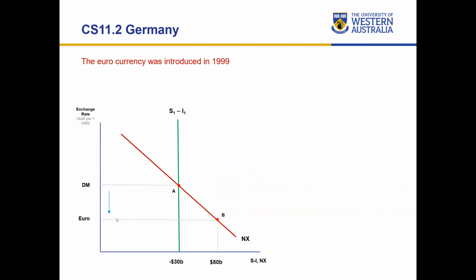So what I'm actually saying here is relative to, oh, don't worry about this Australian dollar per $1 US, I missed that. Yeah, this is just the German exchange rate. It's a little bit of a typo there. That should be the German currency per $1 US. That doesn't matter. But what I'm saying is that when the euro was introduced, the euro relative to, say, the US dollar was a weaker currency. I'll say that again. Relative to the US dollar, the Deutschmark was a stronger currency than the euro.